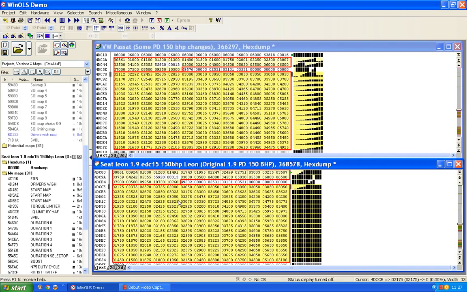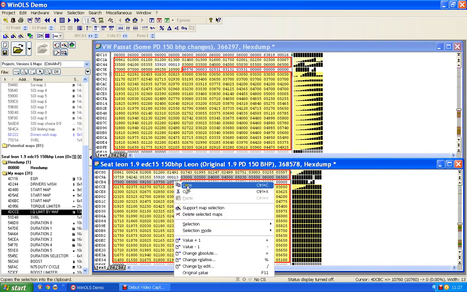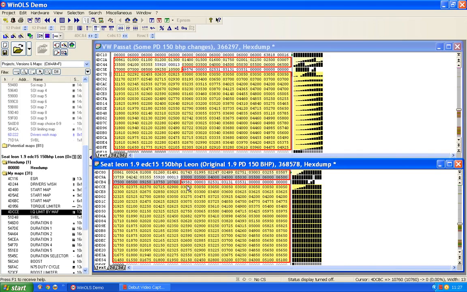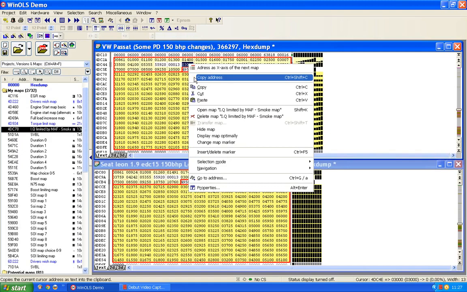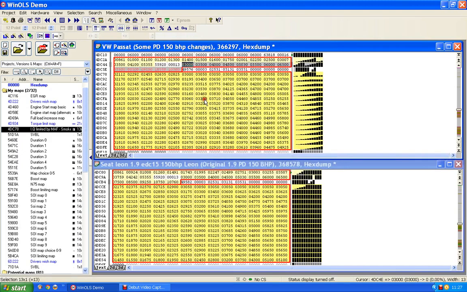Now, I don't know how important that is at the moment, but just to double check that that's exactly what I am seeing, I'm going to highlight that and copy it, and then delete that, and then go up and put that onto the Passat map. So I'm going to paste that onto there and press delete, and sure enough you can see that these earlier figures up to 650 are the same, but 750, 850, 925 and so on have been increased slightly in this file compared to those original figures.